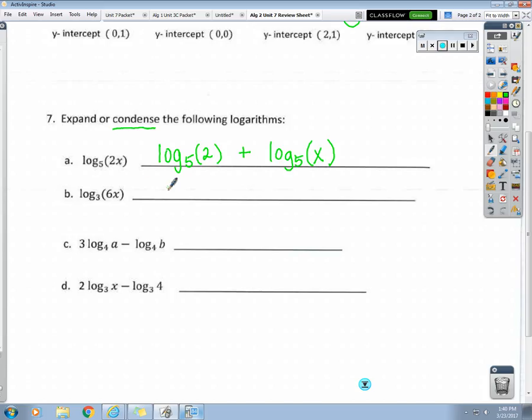Okay, what'd you get? Right. Pretty much the exact same problem as A, just different numbers. Okay, C and D are already expanded form, so we need to condense them. We need to write them as a single logarithm. So that means we write the word log 1 time. They're both base 4. Since it was subtraction in expanded form, it's what in condensed?